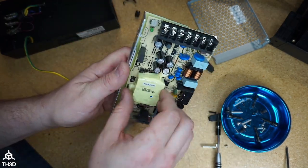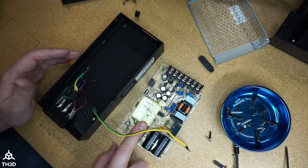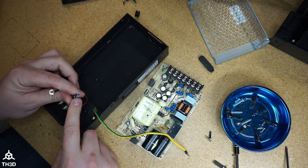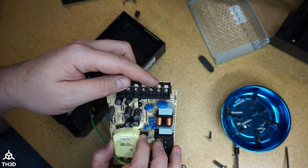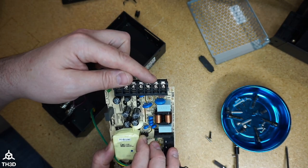Take the PCB out. Now that we have the PCB out, we're going to install it into here. We will want to strip these and put these into the screw terminals here. I would highly recommend that you also crimp a little fork terminal on the end, and if you get the full kit from us, it will include fork terminals to attach here.